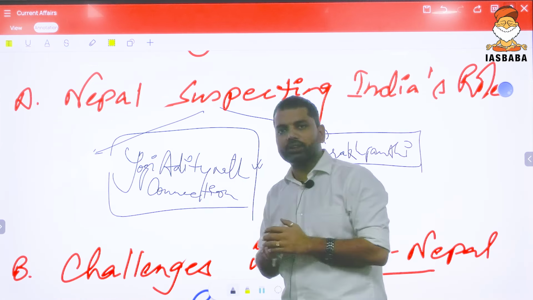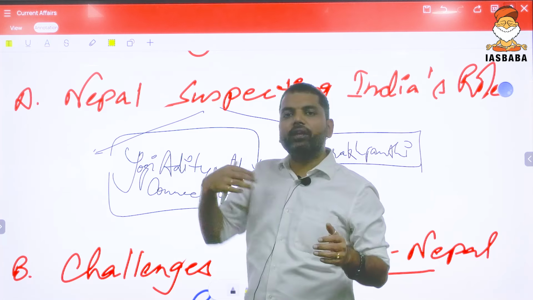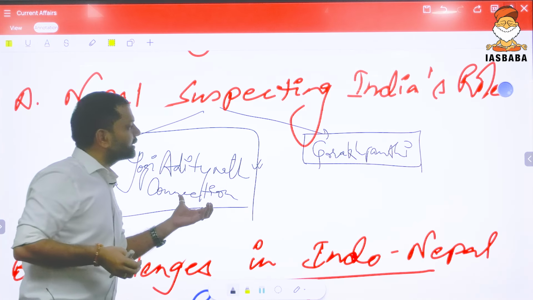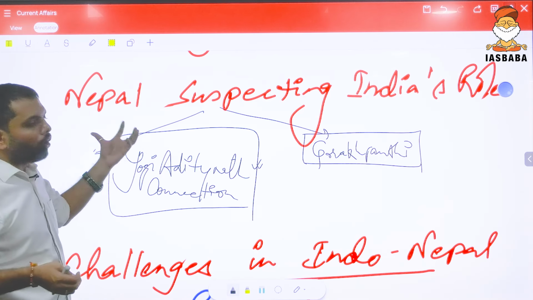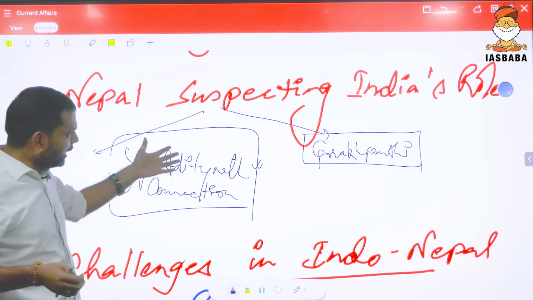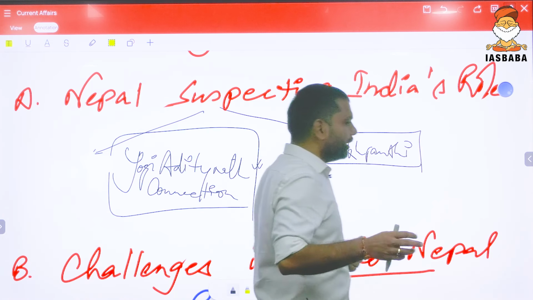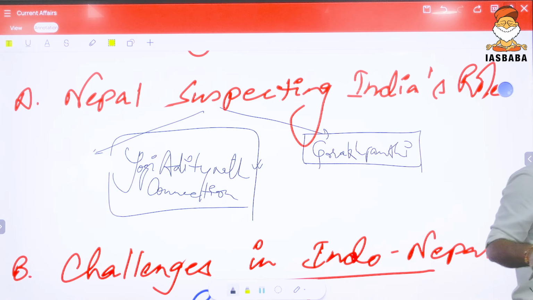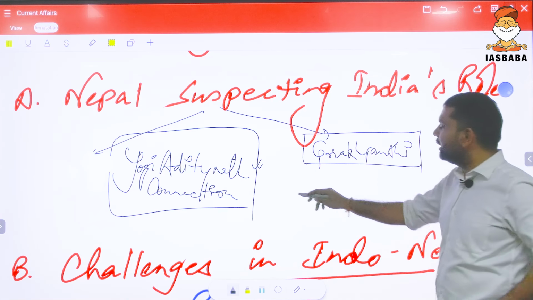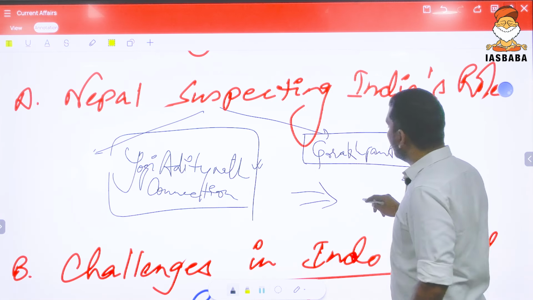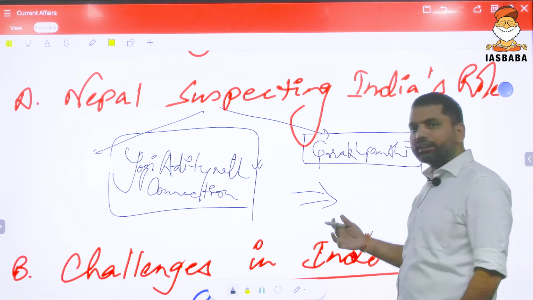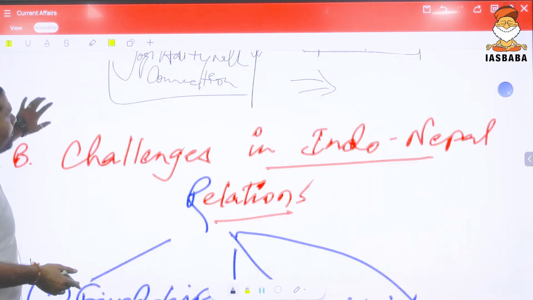So that flashing of the poster of Yogi Adityanath, you all must have come across those pictures, those posters. That was something which made the government of Nepal think of this as the role of India. In fact, KP Oli, the former Prime Minister, actually mentioned this as well, that in national protest, we do not carry the poster of leaders from foreign nations. You are getting my point? So that is also very important.